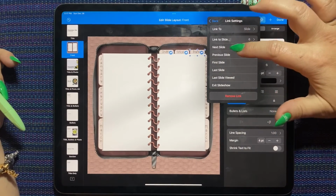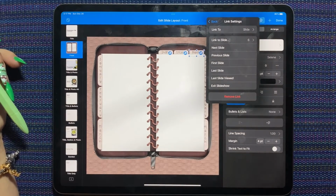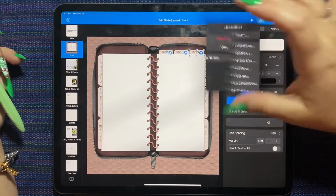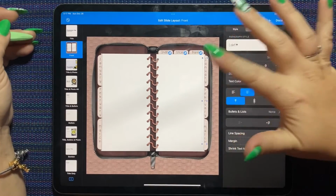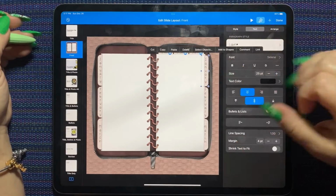Now you can say next slide, previous slide, first slide, last slide, but if you do that, it's always going to be the first slide. And if you decide to insert a slide ahead, then it won't automatically update the numbering. Whereas if you choose 1, 2, 3, 4, 5, 6, and then you insert more slides anywhere, it'll automatically adjust that numbering.